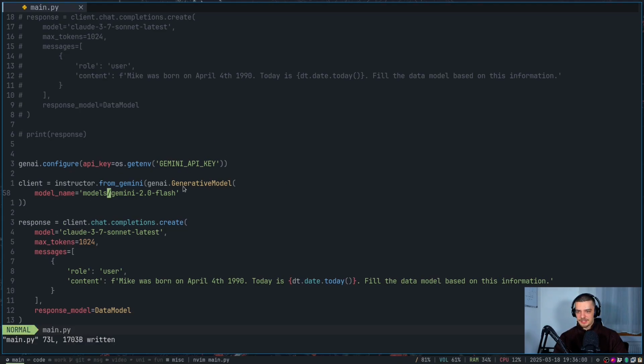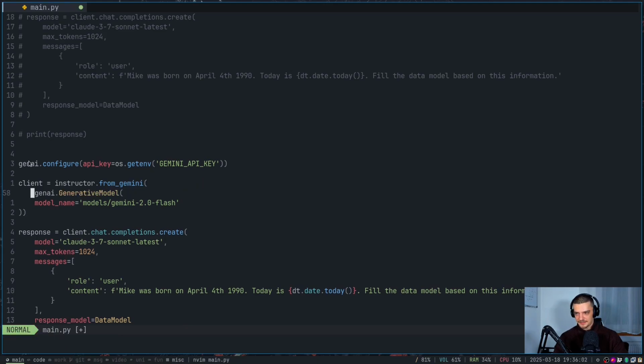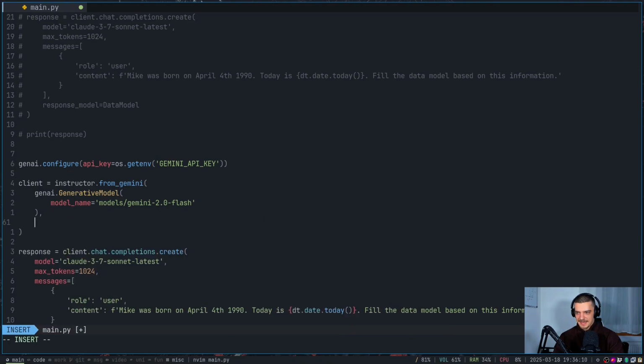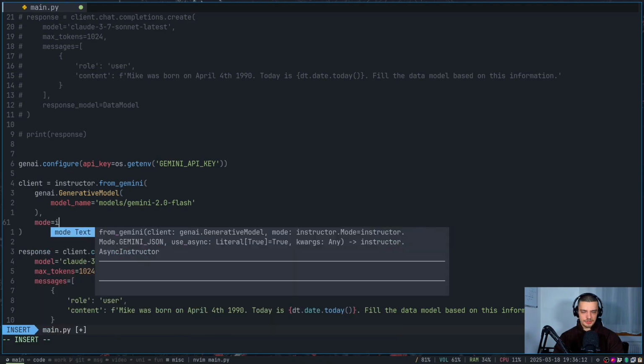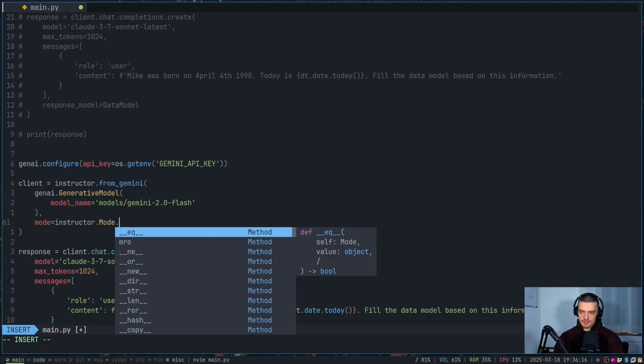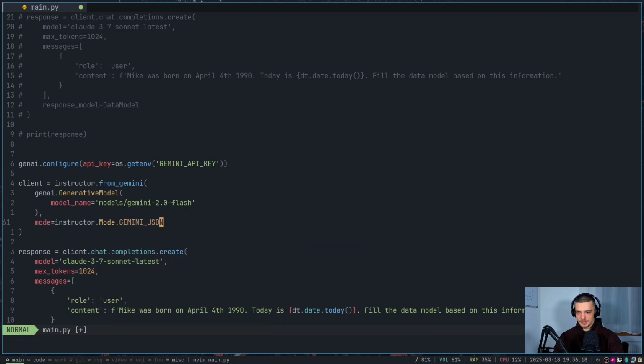And we also need to specify, let me maybe format this a little bit better. So let's indent this. Let's also indent this. What we also want to specify here is that the mode is equal to instructor.Mode.GEMINI_JSON.